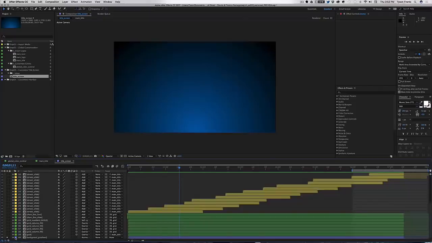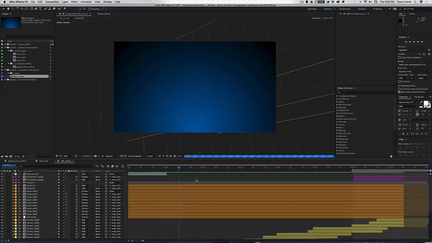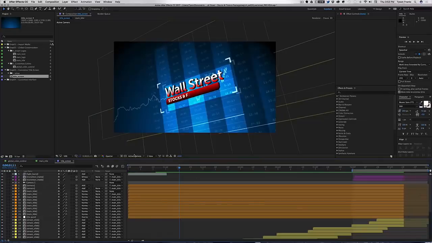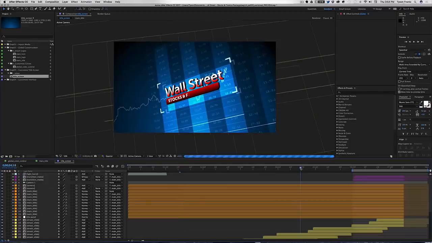I'm going to have to let this process. So there we go. Now you can see the title is actually a different color from the background. And I wanted to leave that separate because chances are you're not going to want your title to blend in with the background, kind of like in the preview. You might want it to stand out a little bit more.